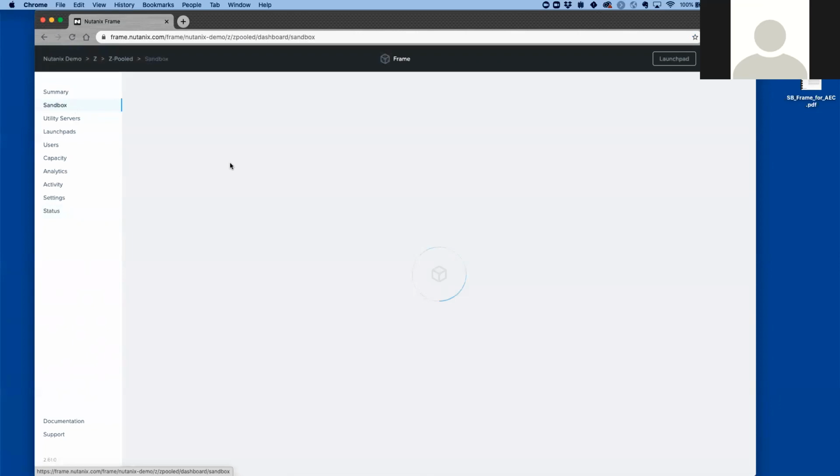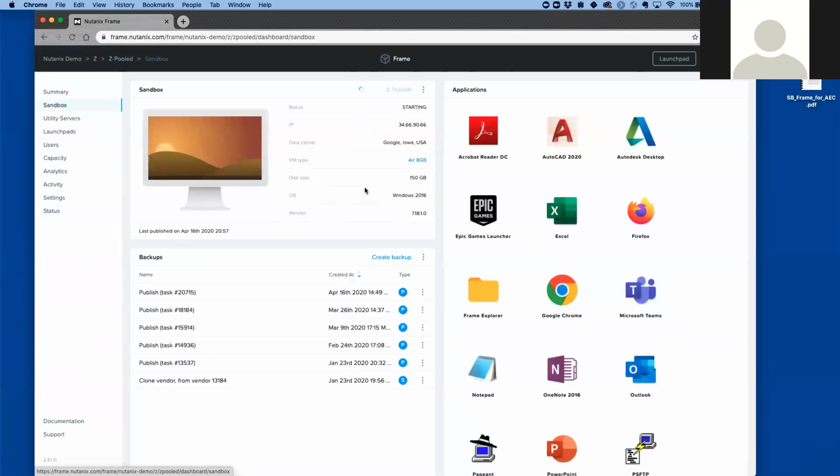Other things we can do, what's very unique with Frame that you can't do with other solutions, is how you can not only assign different applications to users, but also what kind of resources to them. So you'll see that this account's in GCP, and from a sandbox perspective, the gold image perspective, this is running on what's called an Air 8, which in this case is a 2 vCPU, 8 gig of RAM machine, which is the M1 standard 2 in GCP, right? With other solutions, whatever your gold image is in terms of CPU, memory, and GPU, all of your production VMs would also have that same allocation. With Frame, that's not the case.